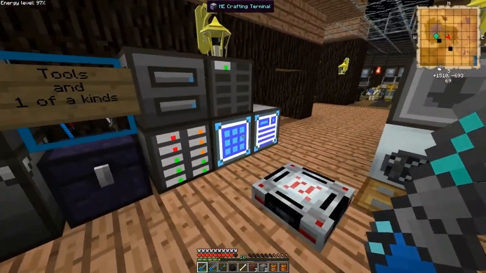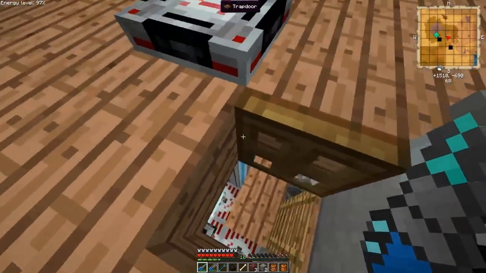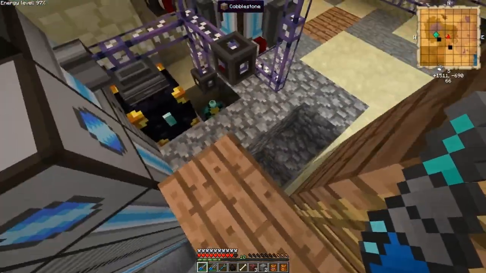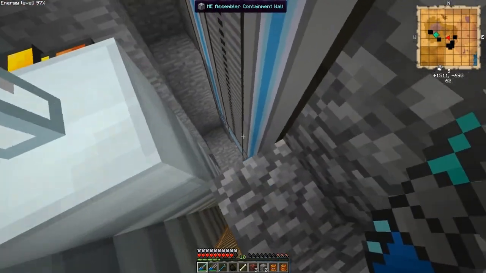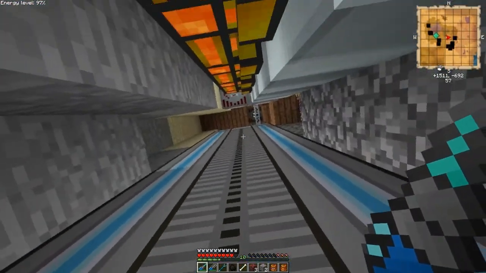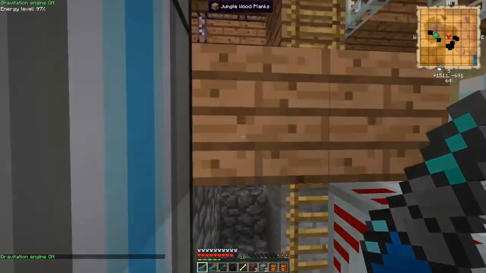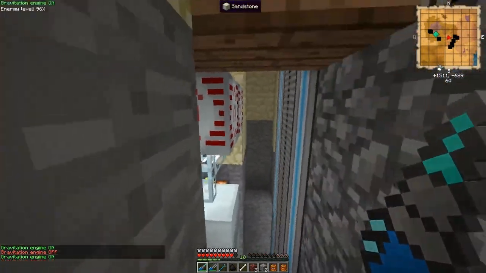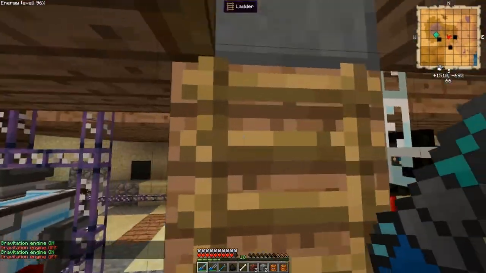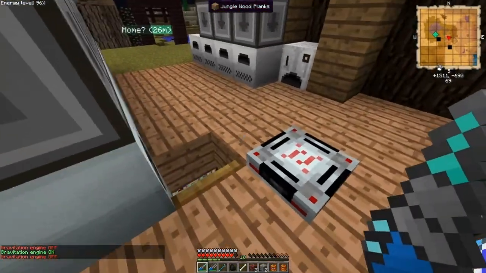So I have down here, I'll show you, my big ME, or the big AE auto crafting system. It's just a 3x3 by however many tall system that has a bunch of heat sinks and a bunch of CPU processors and a bunch of make-it-go-fast attitude in it. And so yeah, that's how that works.